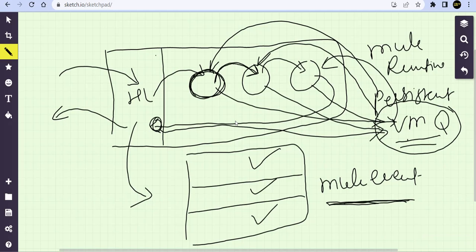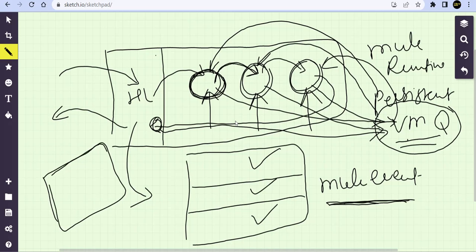Every processor will be executed by a different thread, and those threads also will be hidden from us. We'll see which activity gets executed by which thread in one of the sessions. Threading also we will see: which component will be executed by which thread, and what kind of thread pools are available inside our Mule runtime. This we will discuss in coming sessions. Okay. But I hope you got clarity. These are the basics I wanted to cover today, and we'll stop here.